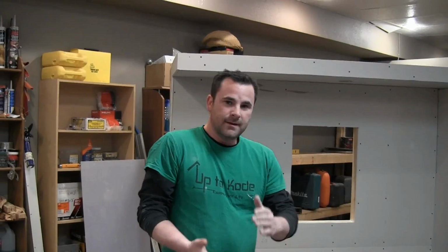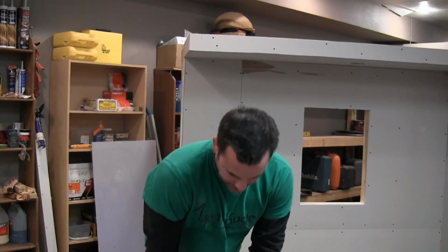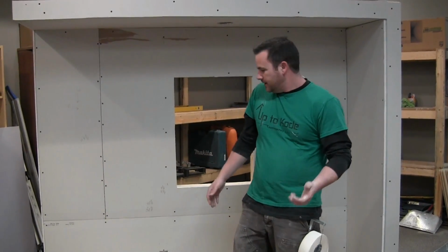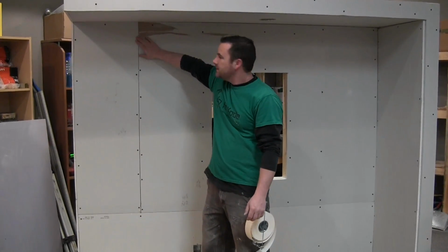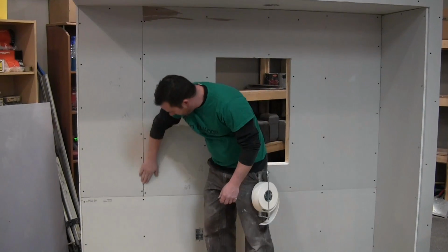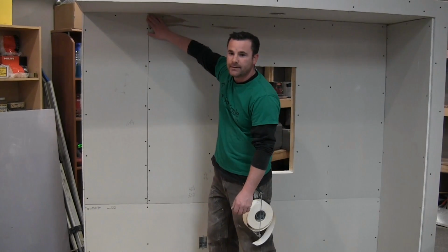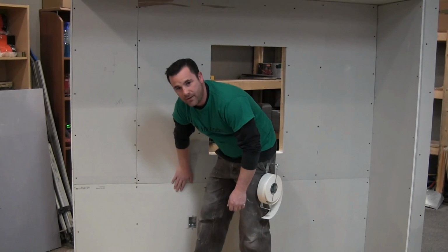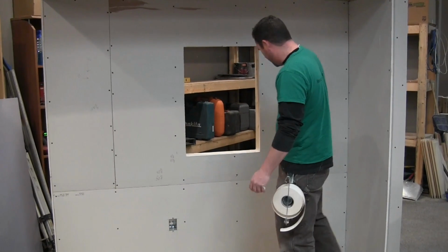So next step is essentially apply all your tapes, then do your corner beads. So I'll just get cleaned up and ready to do this. If you want to keep an order of when you're taping, you can think of it this way. You do your butt joints first, because they could go past and into the flat or into the angle a bit. Then, because these are dented in a bit, they can overlap that tape. It doesn't really matter, but it's just one way you can look at it.